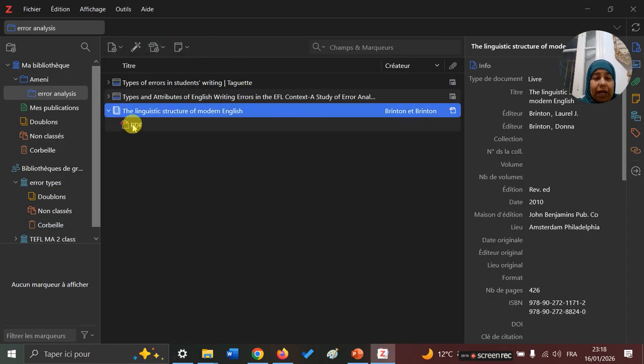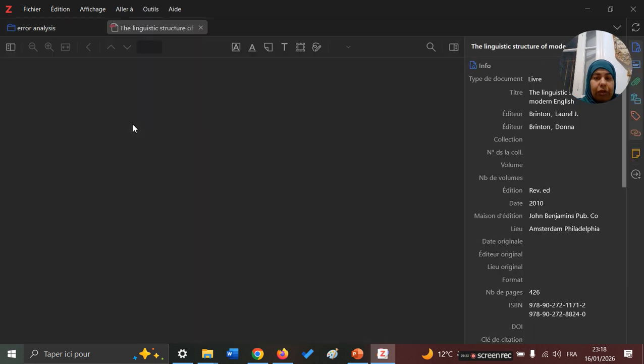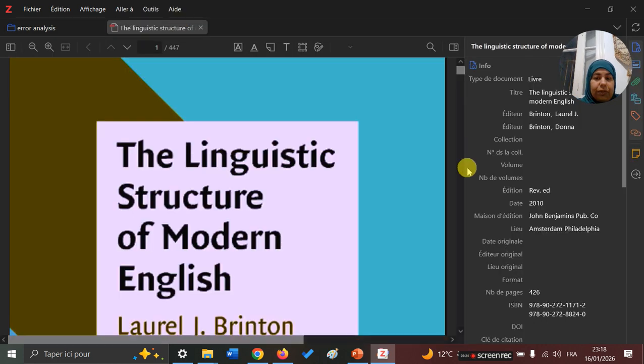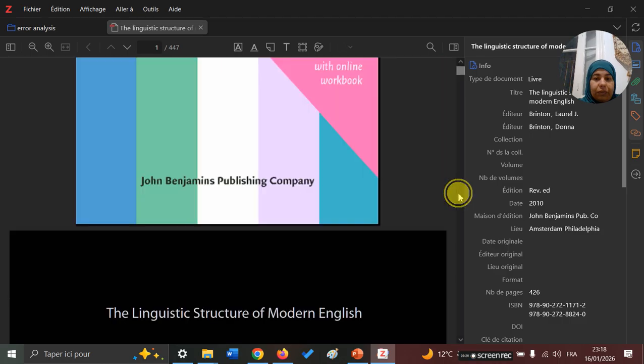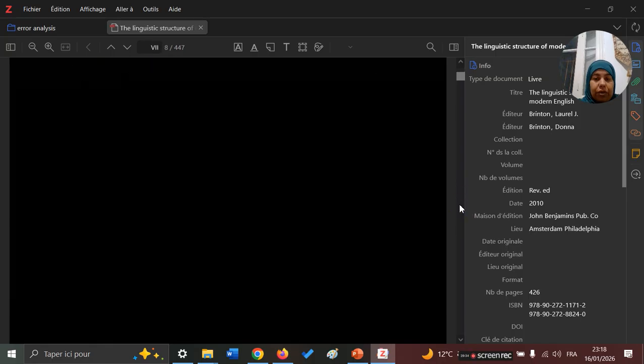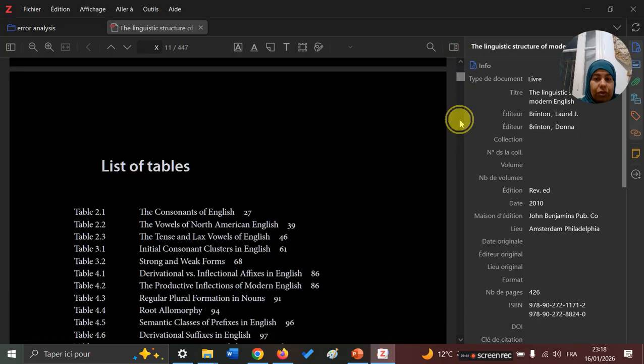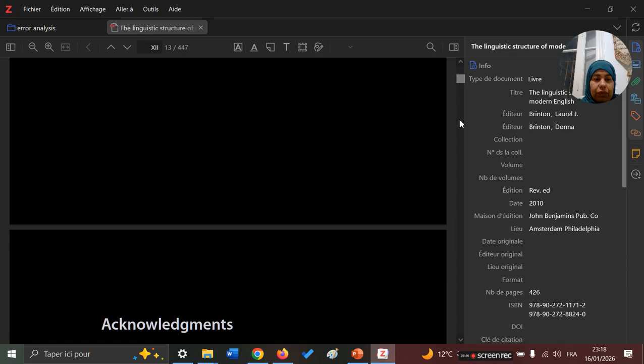Here we have the PDF. We can do some work on it. So here it opens. And of course, everything you do now will be in your library. That is, all the annotations you make on the document will be visualized. Let's wait a little bit for the page to visualize.